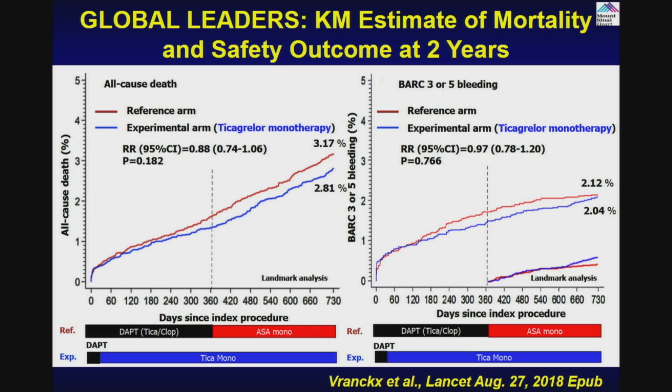Negative trial in the sense, to me, I would say a difference. Yeah, the trial may not have met the endpoint, but it really has opened a very important door. And the door is that you can take away the aspirin and you did not increase the bleeding. That's a very, very good message. We have always had the issue of what to do with dual antiplatelet therapy. Clearly, withdrawing aspirin, in my opinion, supports what we have spoken about so many times in our daily life, that maybe aspirin is the culprit. And you did not increase the stent thrombosis.